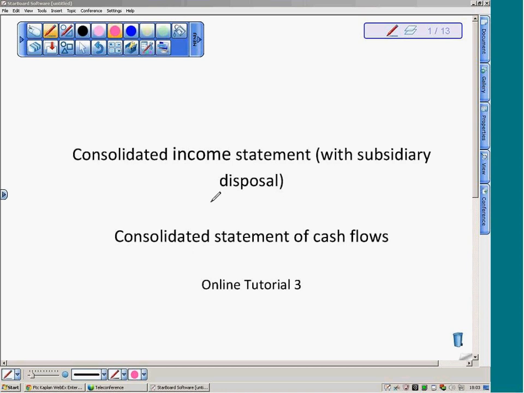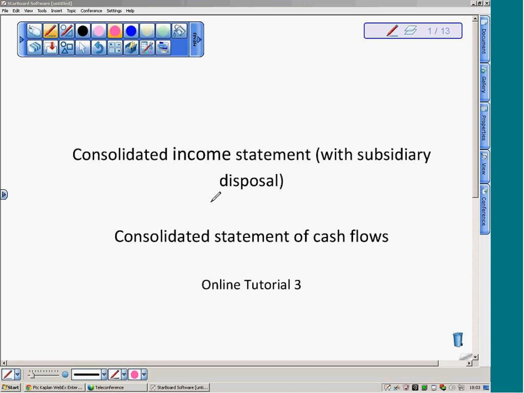Now, the group cash flow question is not a guaranteed question. It did get tested in the March sitting just gone. That's not to say that you're not going to see it in June. It's never say never with the Institute. They do like to test things through again. So we are going to be practicing a group cash flow question as well.